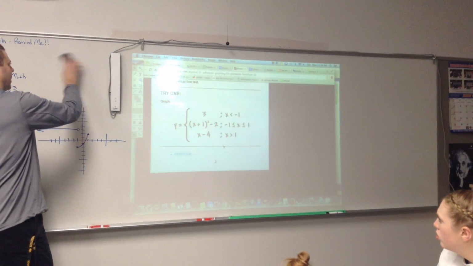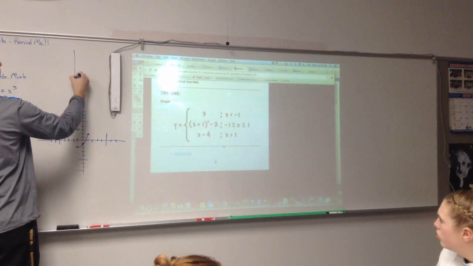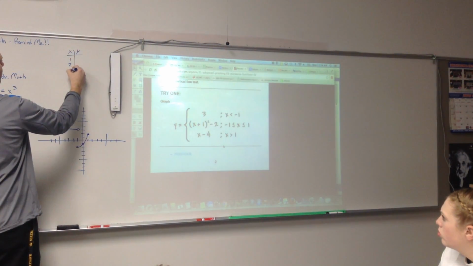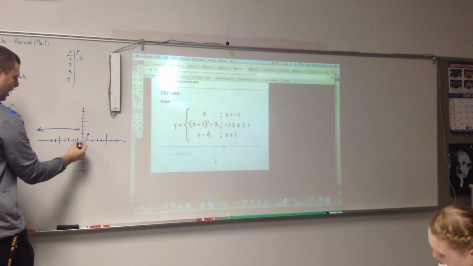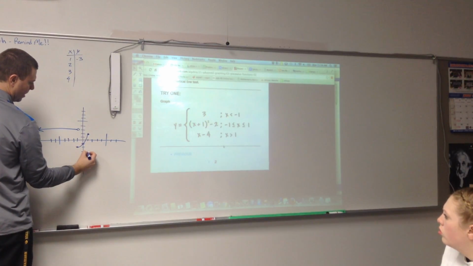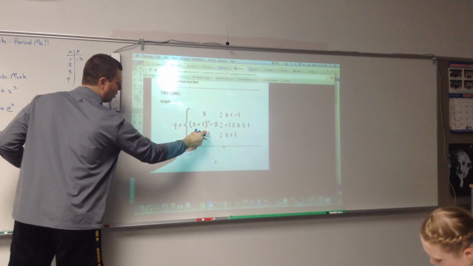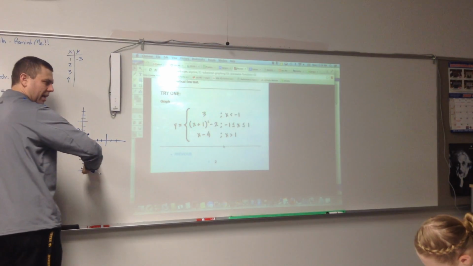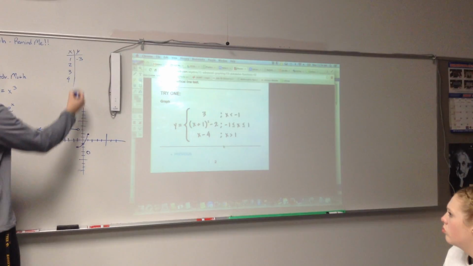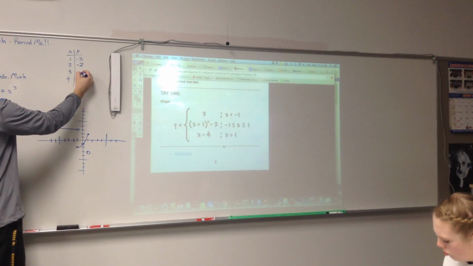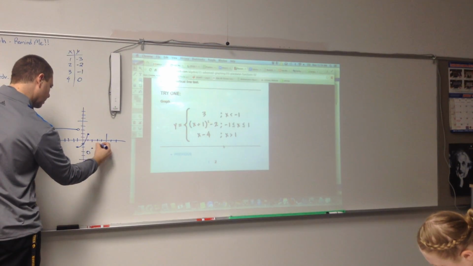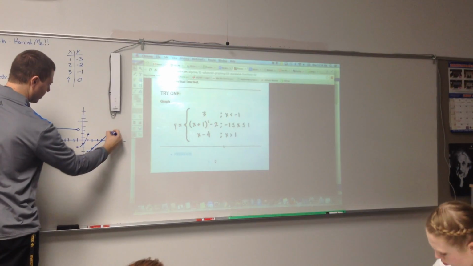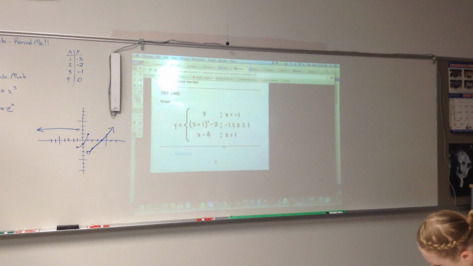What's going to be my first x value that I use? I would still use 1. But I just know that when I plug in a 1 for x and I get negative 3 for y, 1 comma negative 3, what am I going to put there? An open circle. Because I don't actually follow this rule when x equals 1, but for every value where x is greater than 1, I will follow that rule. Plug in a 2, I get negative 2. Plug in a 3, I get negative 1. Plug in a 4, I get 0. So it's got up 1 over 1 qualities there. So the graph ends up looking like this. And there's an example of your piecewise function.